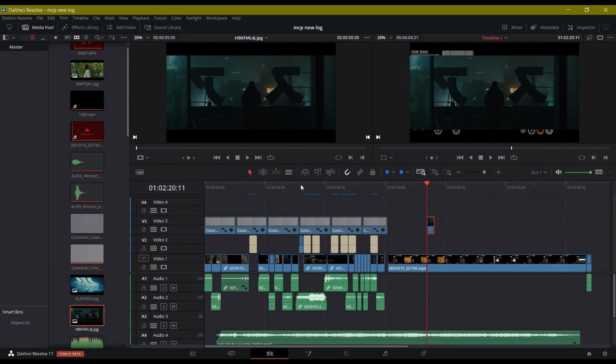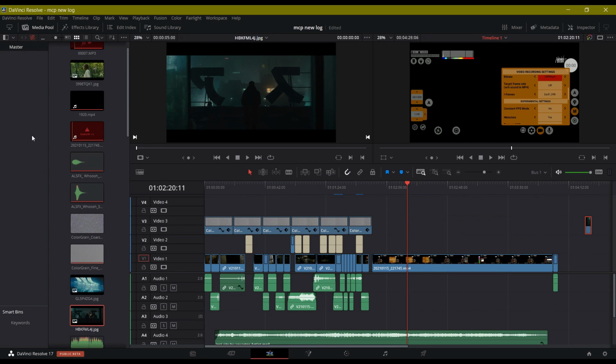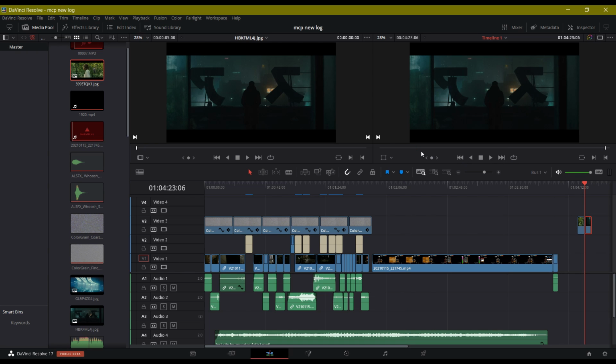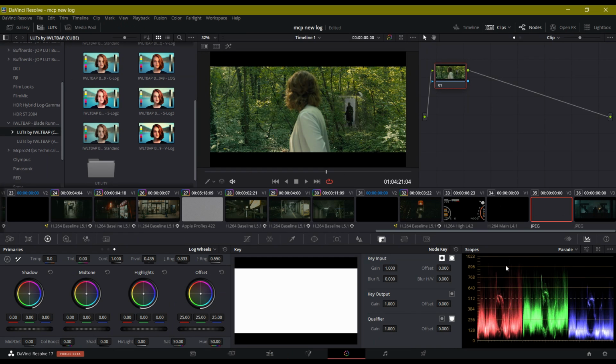Let's grab another still here. Oh, okay, I see why it's showing both of them. Let's move this off to the side. Here's a day shot, and it's a lot brighter. Let's jump in and see where that falls on the scopes. Now here's a day forest scene. It's kind of bright, but it's still way underneath this max line, about 738. And you can even see where the black levels sit. The black levels are kind of high too. We've got a little bit down here, but the black levels are even above 0.